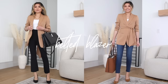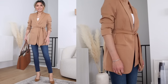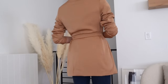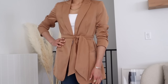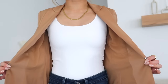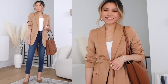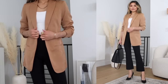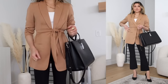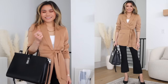Our first looks are going to be centered around the Express Satin Peak Lapel Tie Waist Blazer. I actually saw this item in store on a mannequin and I just fell in love immediately. It is an effortless twist on a tailored blazer. The satin sash gives it a relaxed trench vibe. The satin material gives a nice sheen and the overall fit is casual and relaxed. You also have a hidden clasp to keep it shut in addition to the tie waist. I really love this blazer — it looks great with blue denim jeans for a business casual twist or with black trousers for a more professional touch. You can wear it unsashed and loose like a trench, or tie it into a nice elegant sash or bow in the front for extra definition in the waist to create a nice hourglass shape.